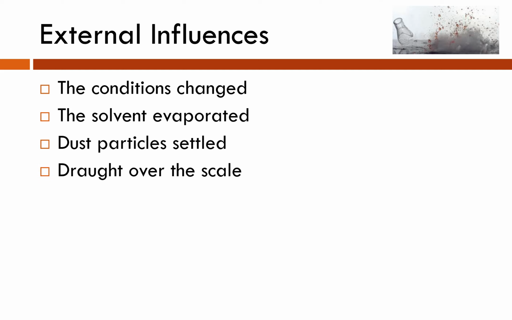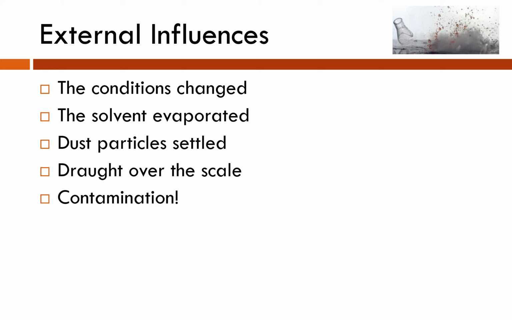A draft over the scale. The precision balances are extremely sensitive, and if you just move your hand over the top of it without touching it, just moving the air around is enough to cause the last decimal place to fluctuate. You're talking about, in most cases, thousandths of a gram. Probably not going to have a substantial influence or impact on your error.